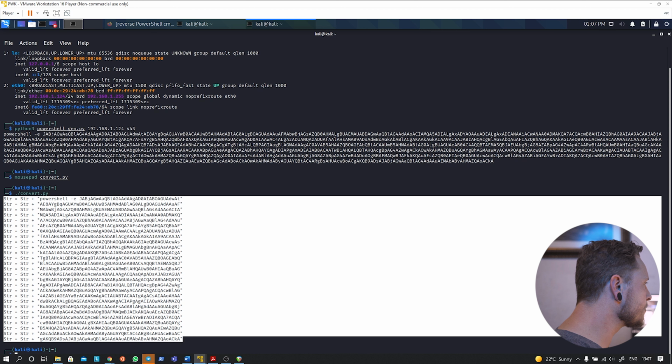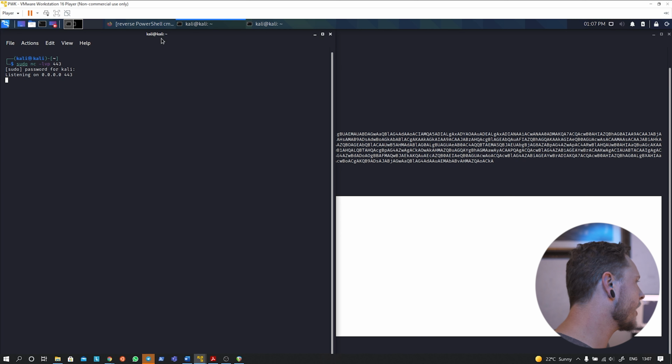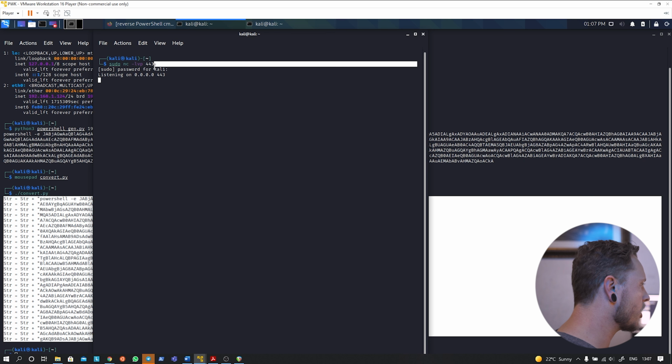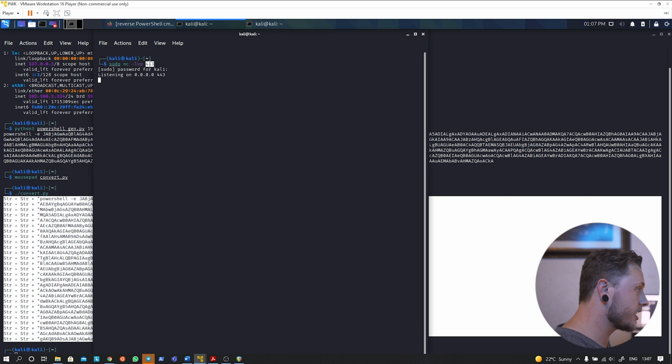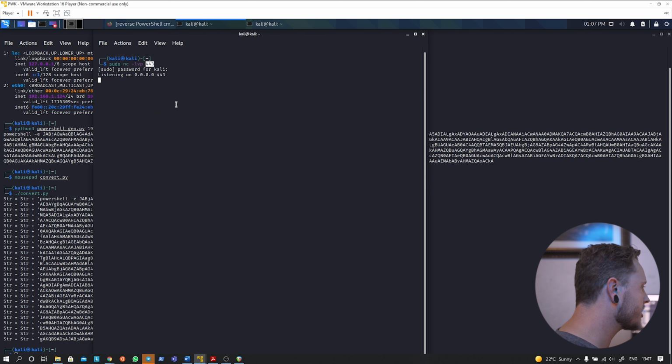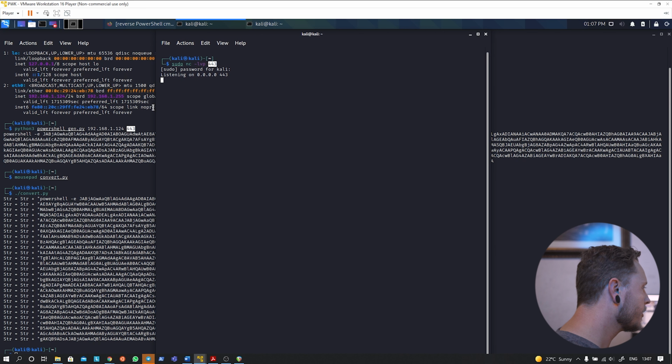And then just before we jump over to our Windows box, we need to make sure that we have a listener enabled on this Kali machine. Have a look here, I already have it running. We're just using a very simple netcat listener that's listening on port 443. Why is it listening on port 443? Because that is the port that we specified over here when we created our payload. It is very important that these two match for this attack to work. Okay, let's jump over to our Windows box.